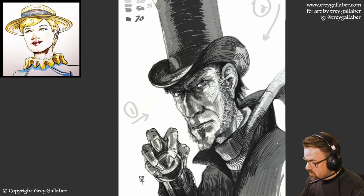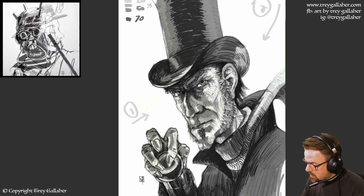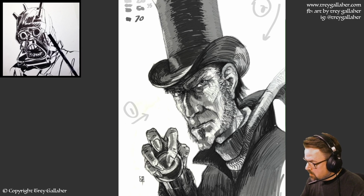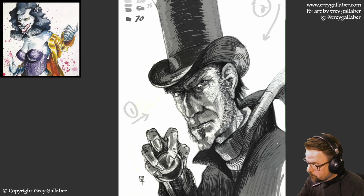So primary light source is coming from down below, secondary light source coming from above, but I think it's safe to say that most of this area here is going to be in shadow. And I need that to help turn my edge here on the lip.